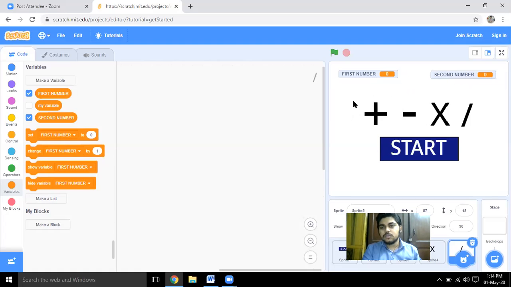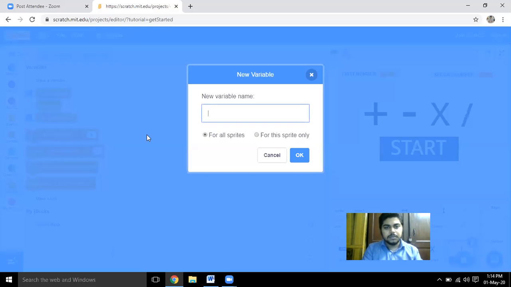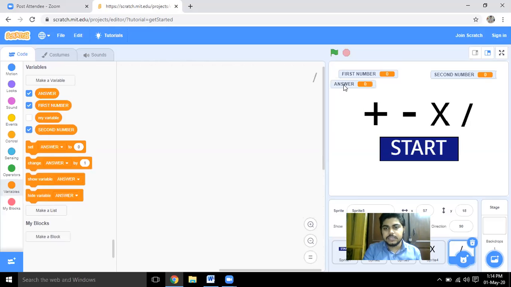So these two variables will show us the exact numbers which we are entering for first number and second number when the computer will ask us. So, and the third and the last variable that we will be making is the answer, which will show us all the results regarding the operations that we continuously will be doing with the help of the mathematical operators which we have just designed.